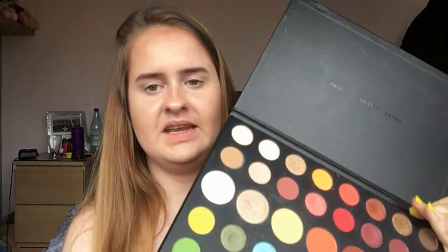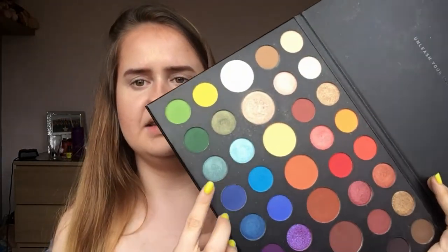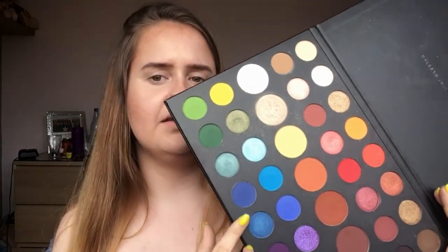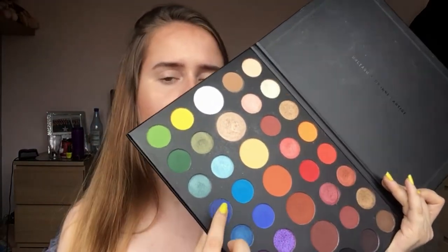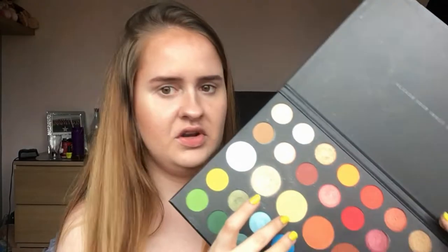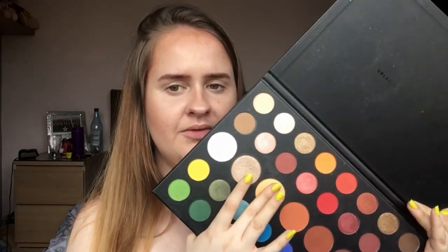But yeah. So for today's look, I'm gonna be using like these kind of like six to work this look. Those two and that one are shimmers, and so these are going to be like my crease colors. I am still going to use this to add as like a base for my crease, but it doesn't really show up once I've finished the look.